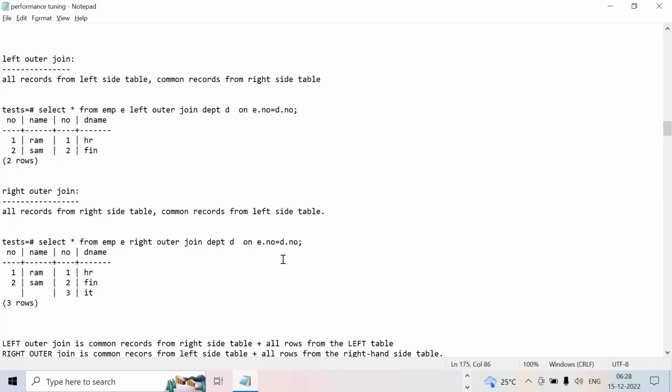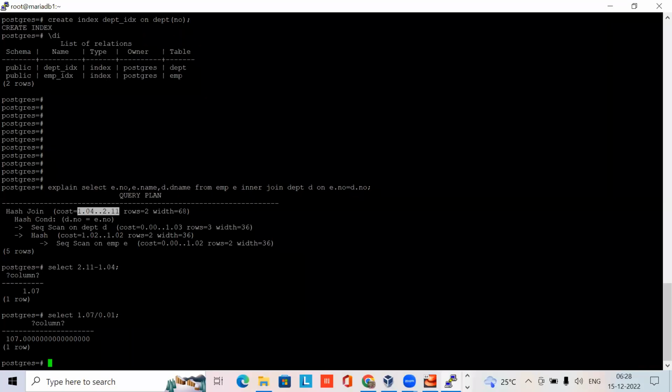Next, after inner join, what is left outer join? Ram, regarding that one, the number of rows being returned is more. So from where is it getting that many records? It gets that many records in the merge join. You tell me why it is getting like that.